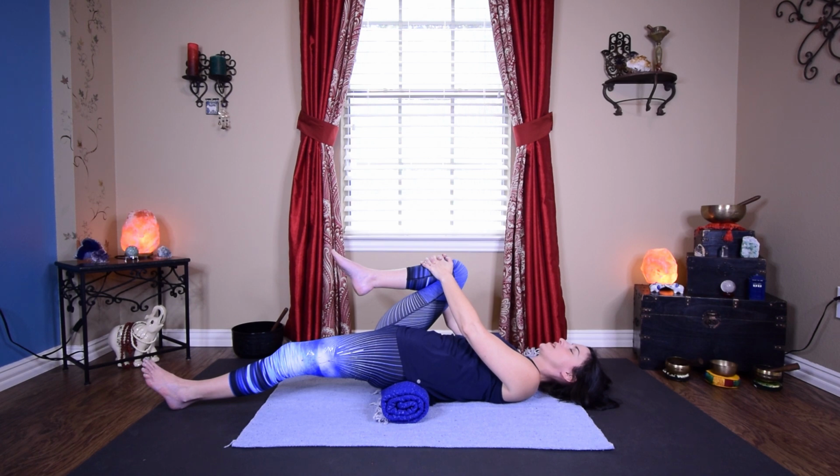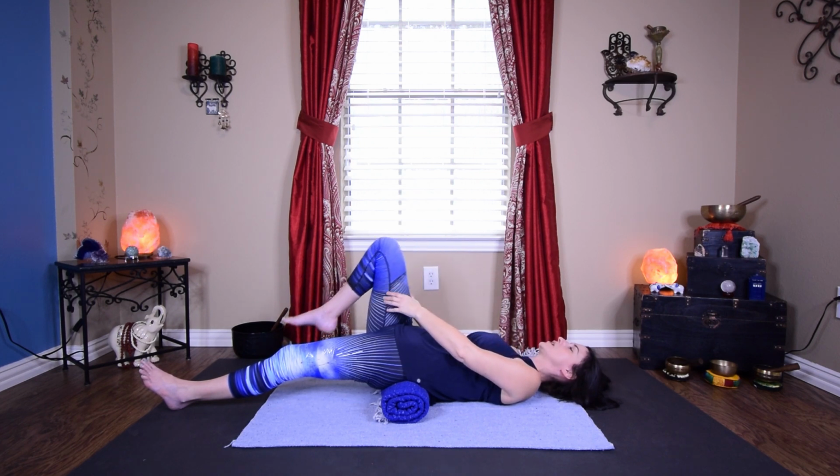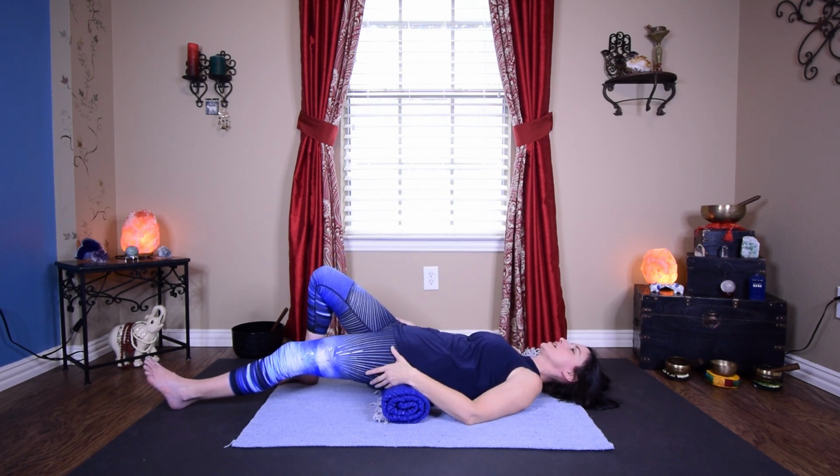Checking in with your breath here. Keeping that 3-part breath. Allowing the exhale to extend longer. Whatever hold you have on that right leg, slowly let that foot come flat.